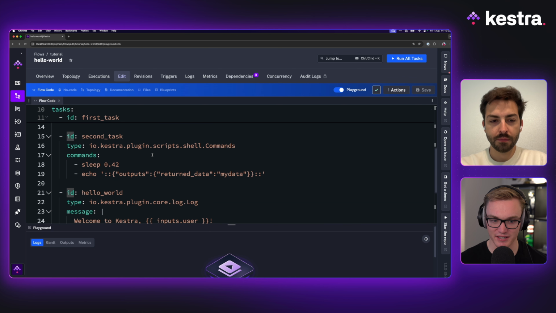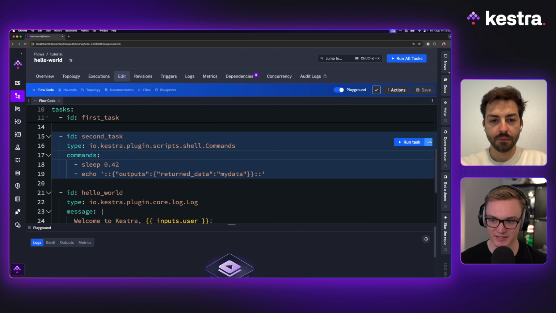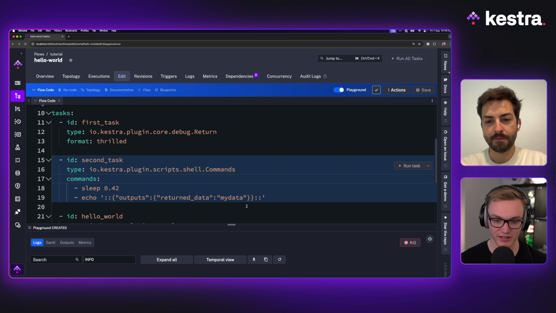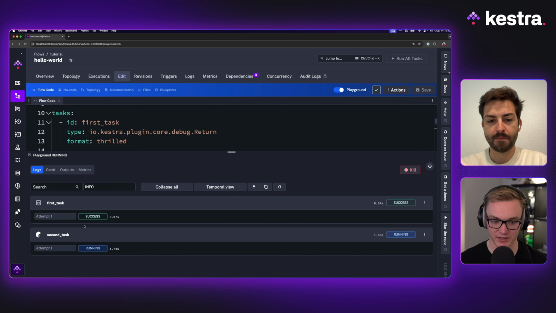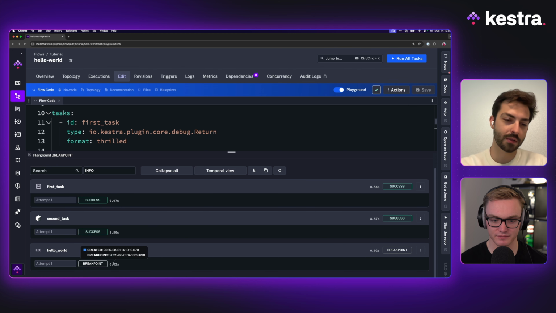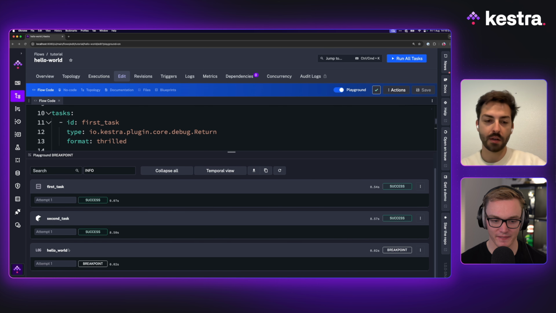As you can see here, as I highlight tasks, it gives me the option to run the task or run that task and the ones below it. So I guess I could try running this one here, right? And if I make that bigger, it's already run the first task, but I didn't ask it to run that. I guess it's just using that from a previous execution. Yes, the goal is that once you run one time, we cache the previous task execution, and then you can run again and again. And Hello World didn't run because I didn't tell it to run.